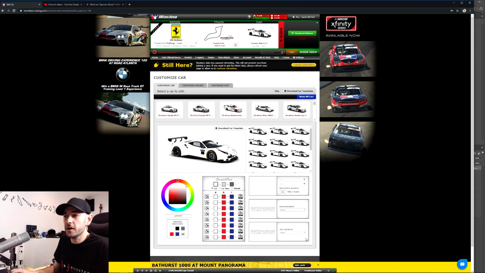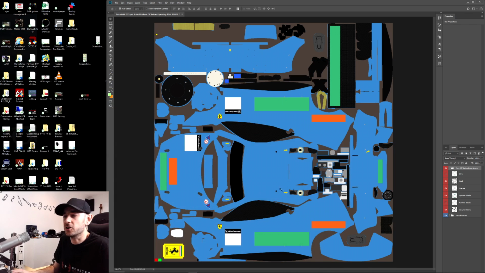From what I've seen, these always appear to be grayed out for me. I don't know whether they become unlocked if you're partaking in some sort of special championship or series. Again, perhaps one of you might know the answer. But basically, I use those as a guide. So I know that if I keep my icon and all my sponsorship banners within this space here, they're going to show up right and not clash with anything else.